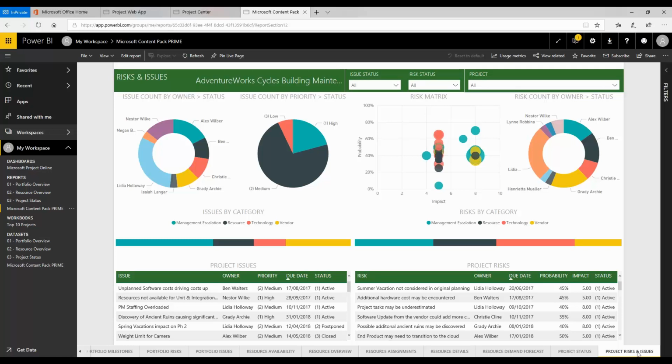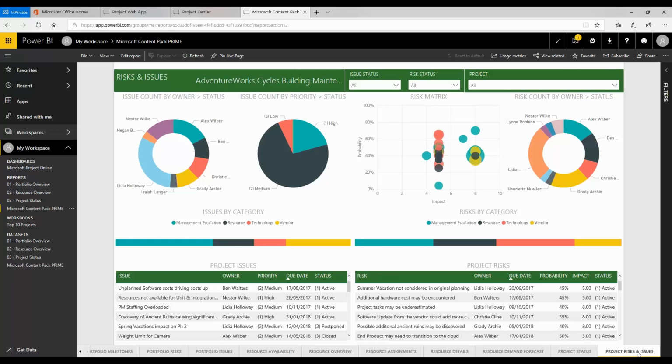So again, through Power BI, you can pull all of that information together so that it's visible here in almost real time. Every 2 hours, you can have the data set refreshed. So what you're seeing here is quite fresh data, as opposed to somebody going in, requesting a report, and maybe getting it handed to them a week or so later. So these are some of the out-of-the-box reports.